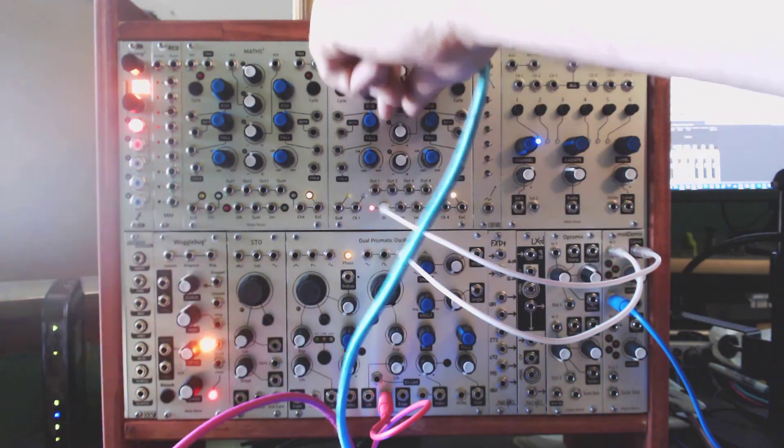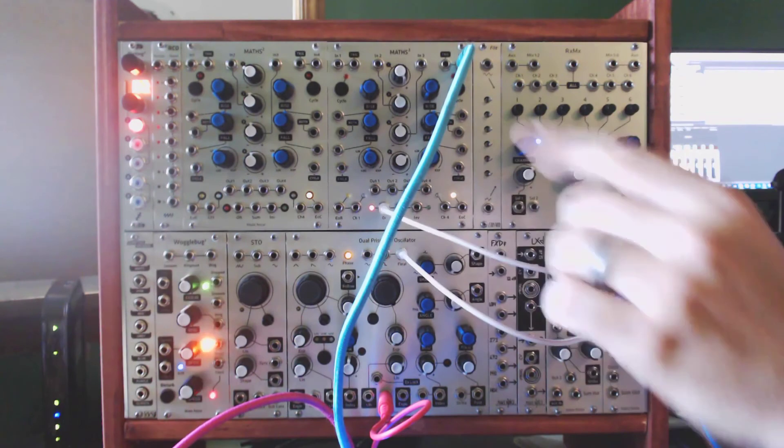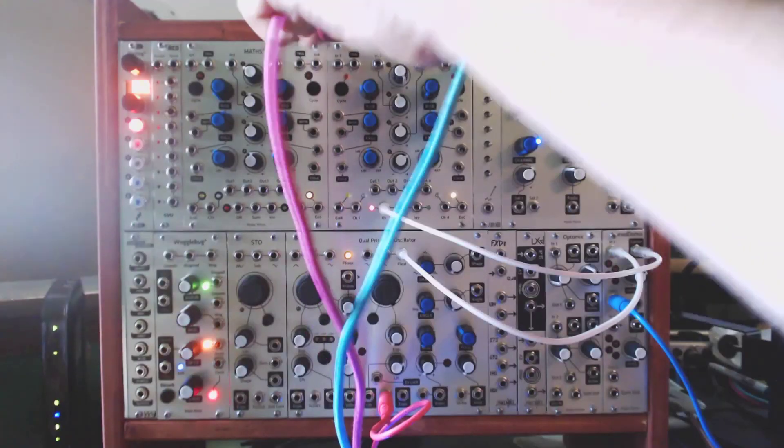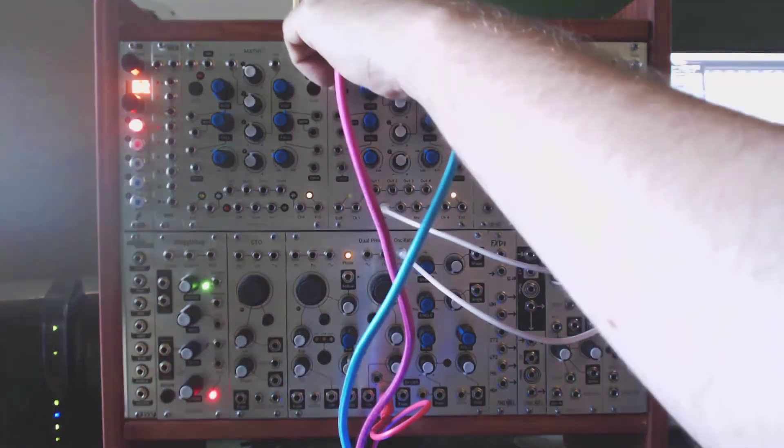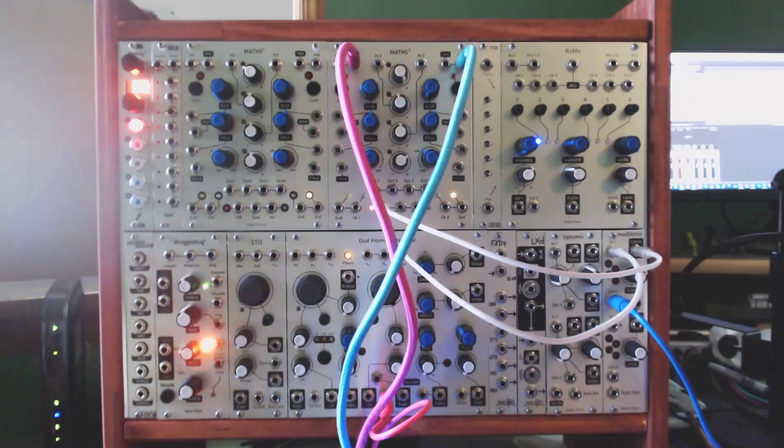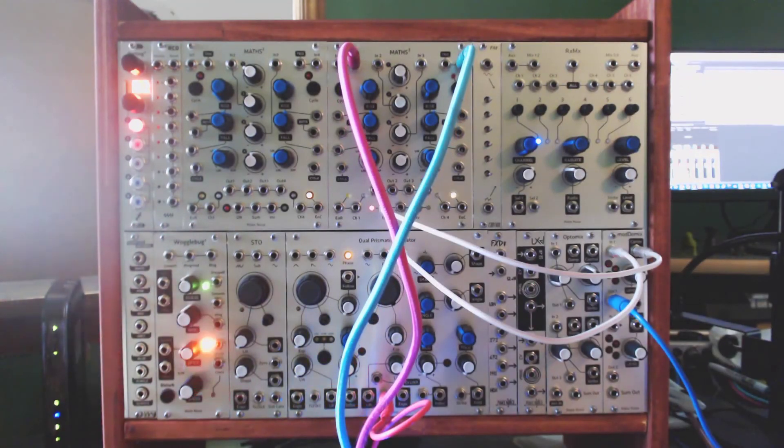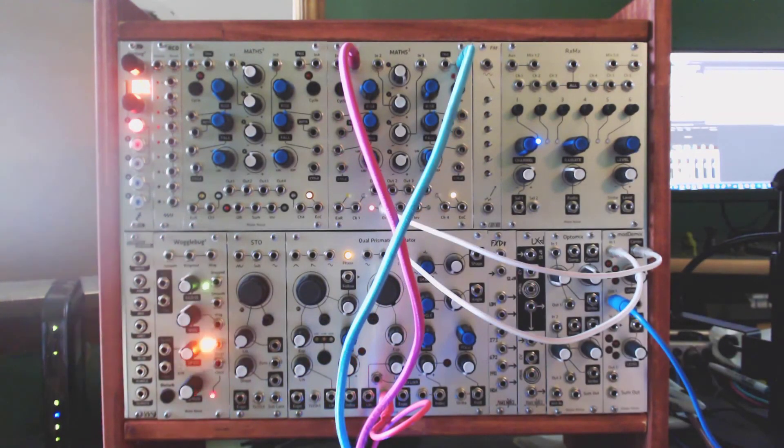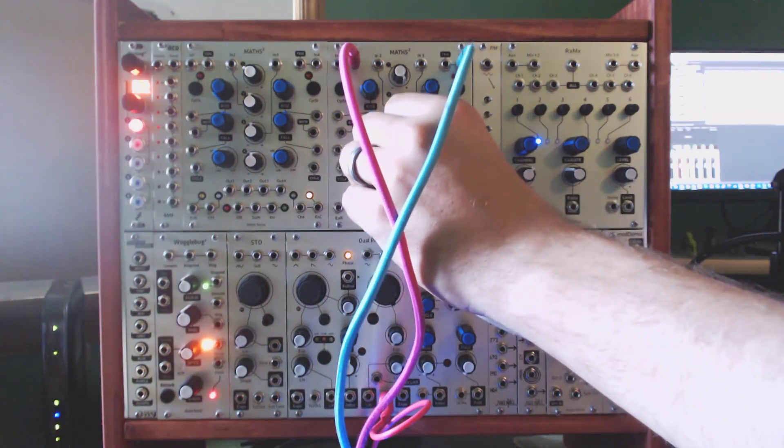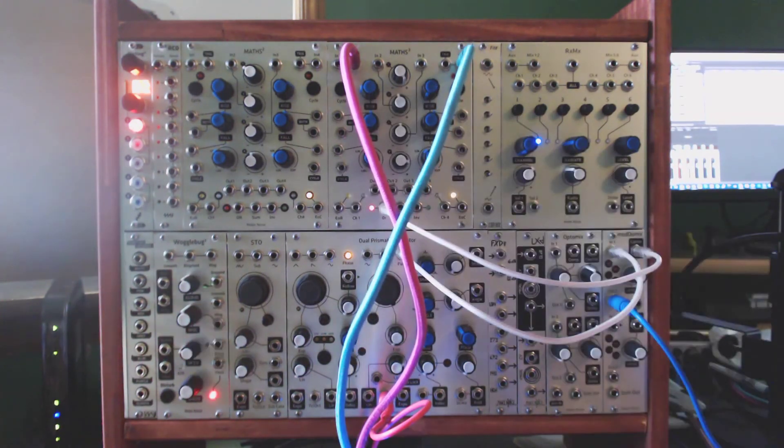So channels 2 and 3, I have just barely negative so that there's no positive control voltage. Otherwise, they'll open up the VCA. But with just these two, we can create a traditional ADSR envelope. And it can get a little extreme, so it helps to have the attenuverter fairly high so you don't have a huge drop in volume.